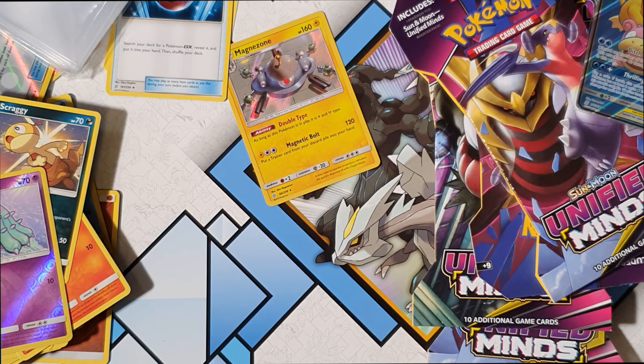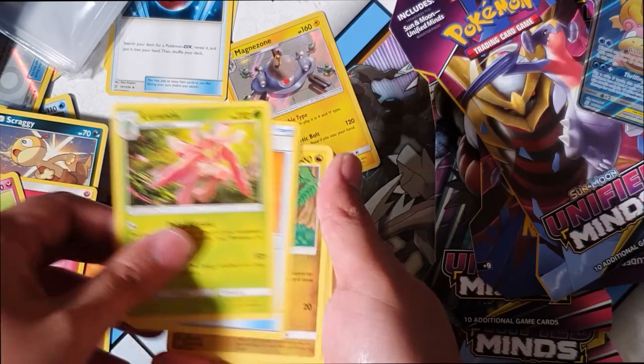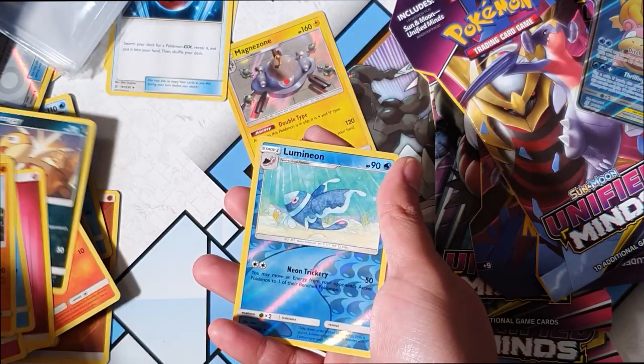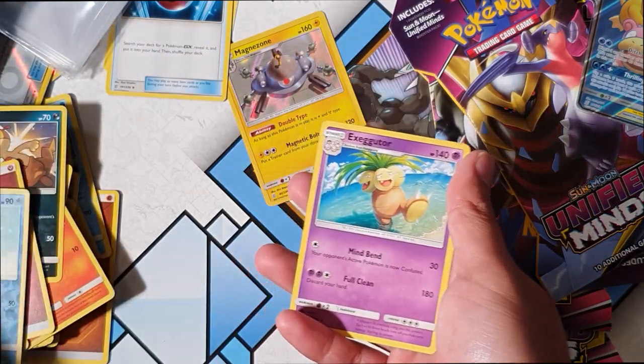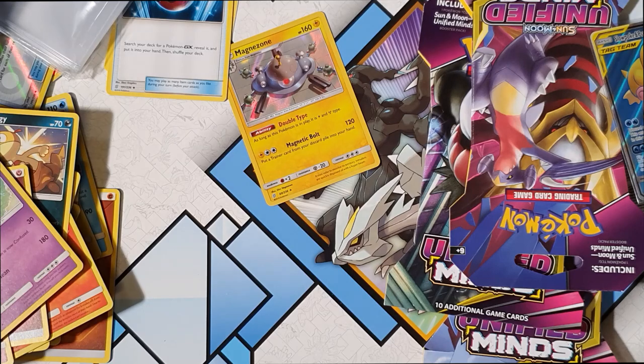But let's go. Alright. Energies. Azurill, Fletchinder, Stunfisk, Onix, Lumineon, and for the rare we have, oh, Exeggutor non-holographic. Alright, down to our last, I think, 4 or 5 packs. Come on, we've still got some luck left in us, I think. Hopefully these blisters are fire. Fire, fire. I think I've still got a few more to go as well, in terms of blisters.